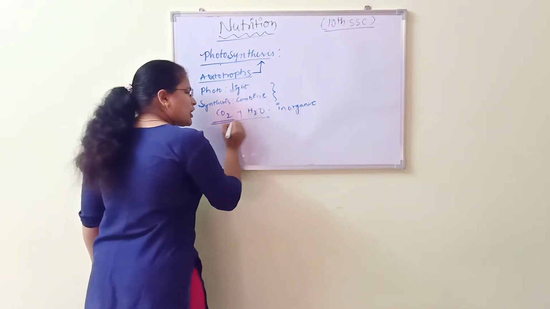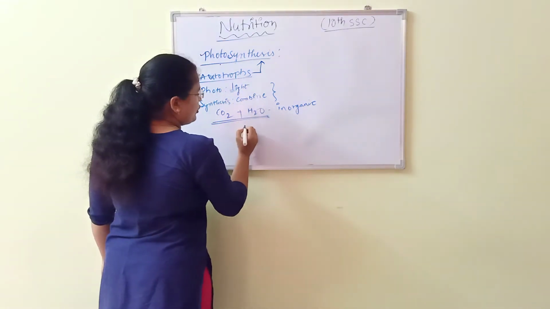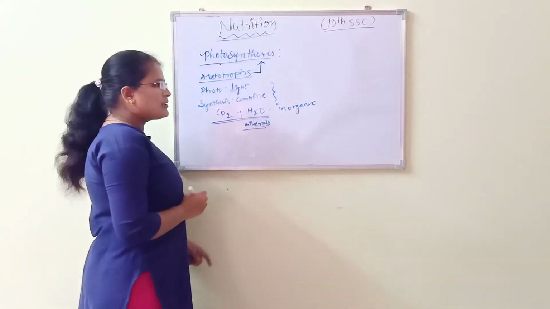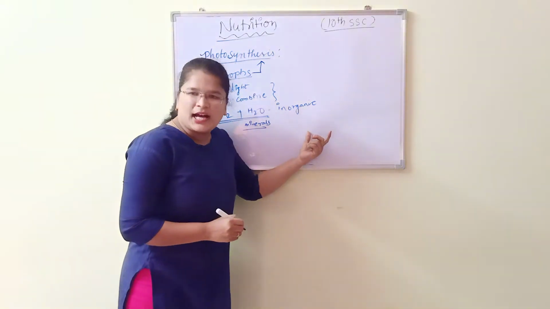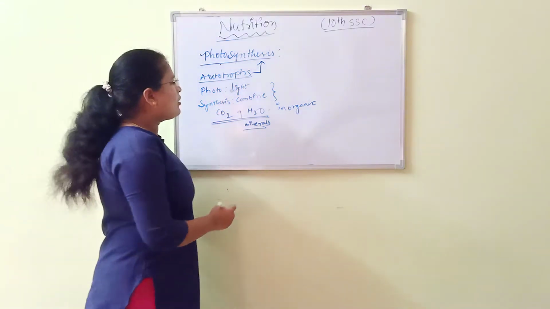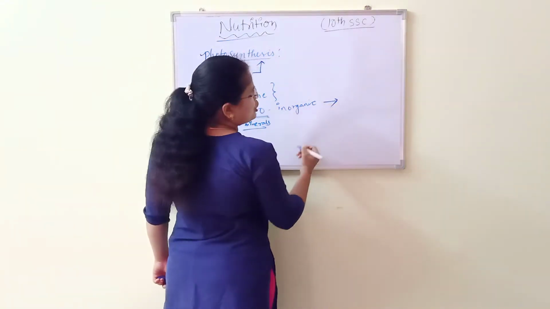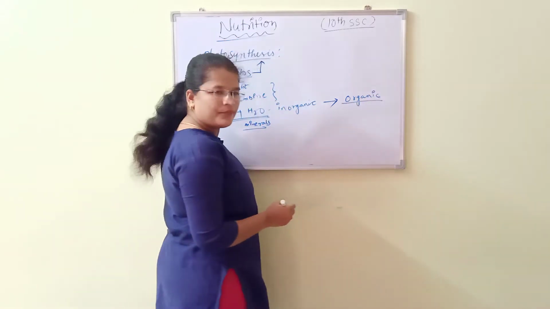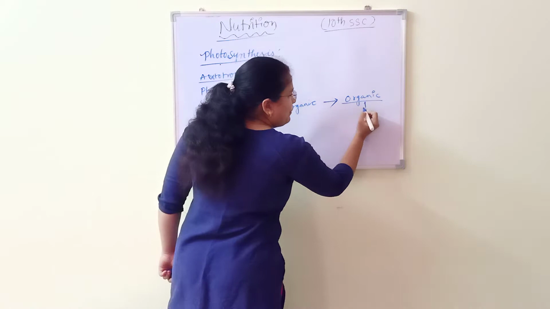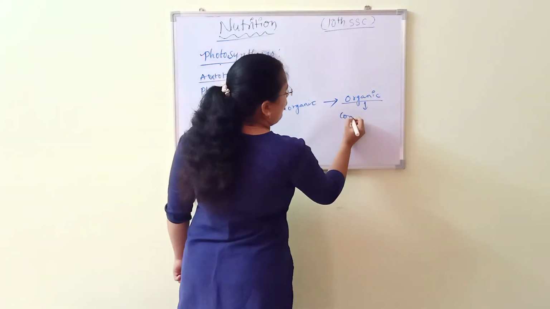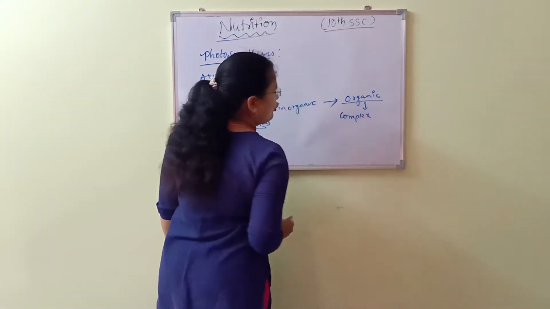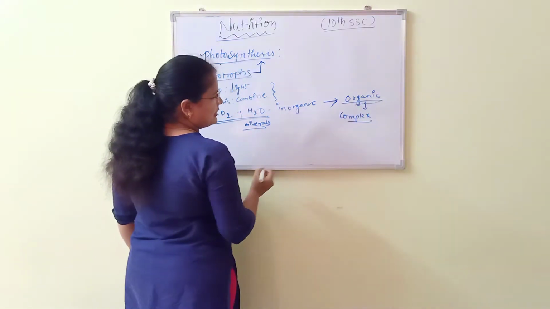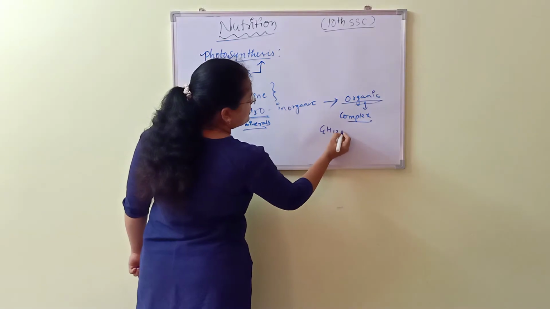See, along with the water, a few minerals are also present. Remember that, you should not forget it. By using these inorganic components, the formation of organic components happens. The organic components are nothing but the complex ones. You know that the complex material, or organic components, is glucose.